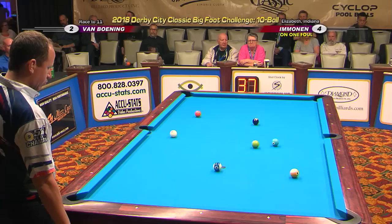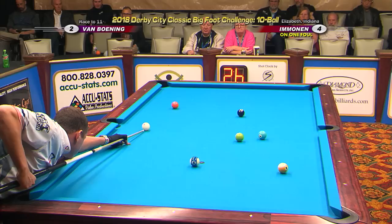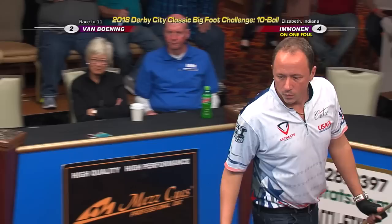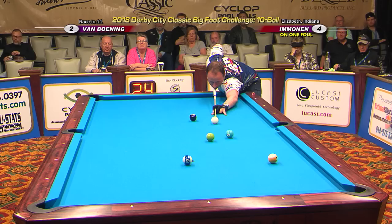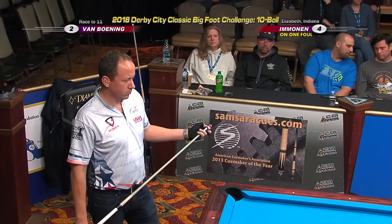Did it nicely. Is he going to get on the 6-7 combination, or is he going to try to play the 6 past the 10 into the corner pocket? I guess rather the combination is not great, so he's better off. I don't like the combination. Better slow down. Didn't. Well, the ball goes past the 10. Gonna hit the 7, I believe. No, I think he'll draw past it and come back out one rail. Good call, Mark. You're just playing very well. It was just thin enough that if he made the ball, it wouldn't hit the 7. If he hit the 6 ball too heavy, then he could have.